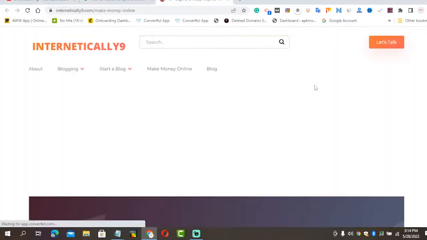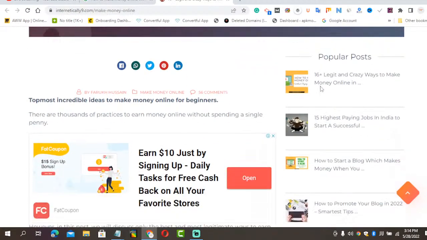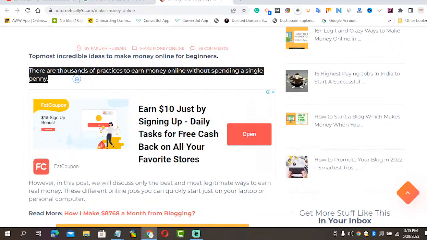Now, if you check this website, after choosing the low-hanging keyword, which we did, we are talking about keyword placement. So we're going to scroll down. The keyword placement here is the magic I want you to understand. This is what this young man does in the first paragraph. He mentioned there are thousands of practices to earn money online without spending a single dime. This makes an audience looking for how to make money online without investing money stay. This is just like a hook.